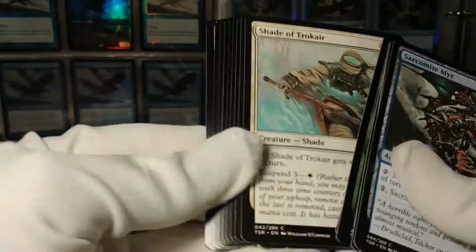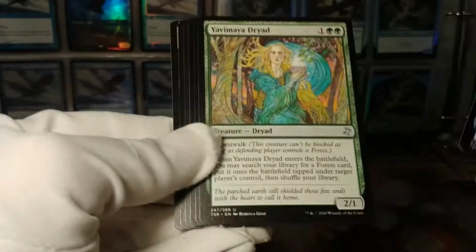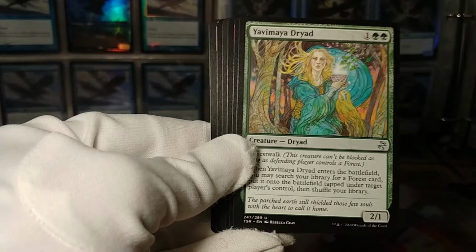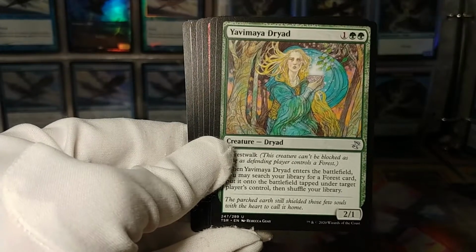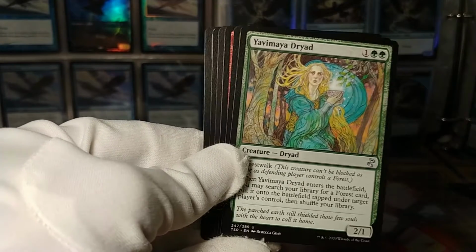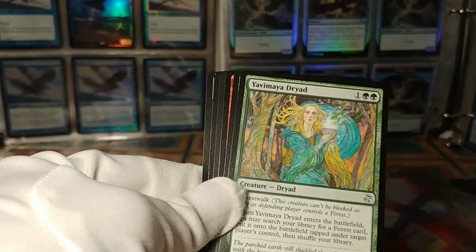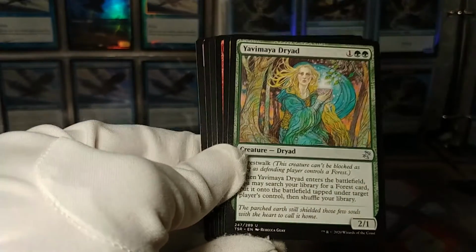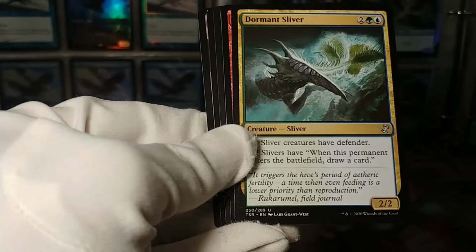Yeah, Gemhide Sliver, okay. I do like Gemhide Sliver. Yavimaya Dryad, another card I actually use. You can search your library for a Forest and put it into play under target player's control. So you can give it to yourself to ramp, or give it to an opponent and then land walk over them with Forestwalk. It's cool.